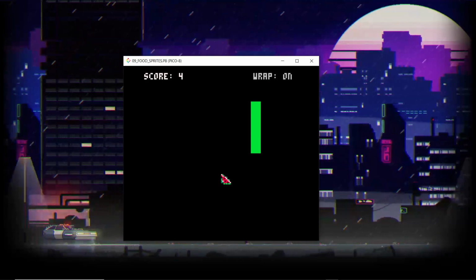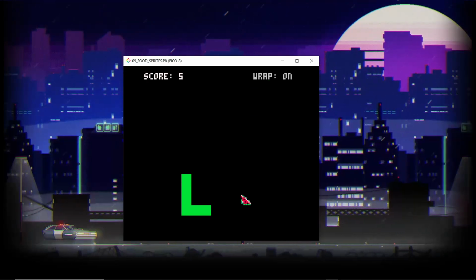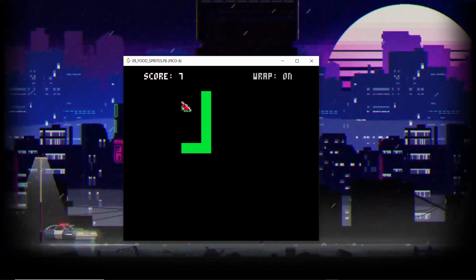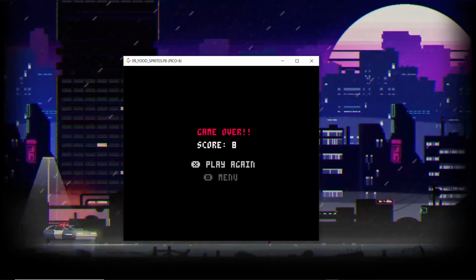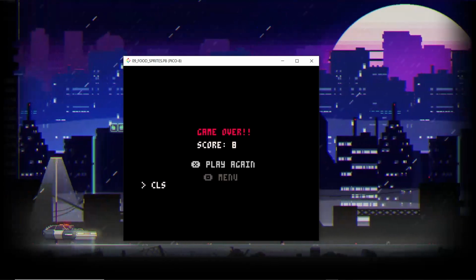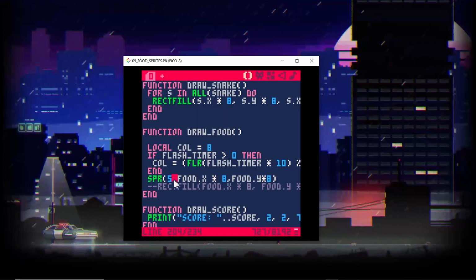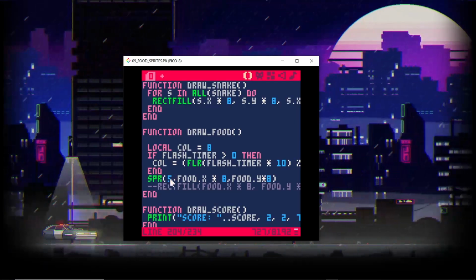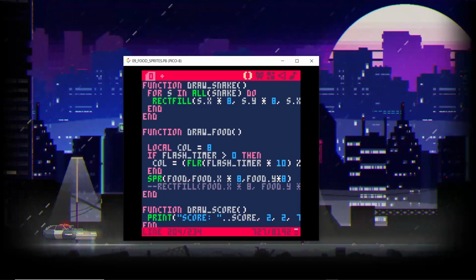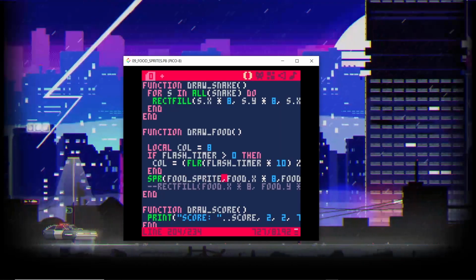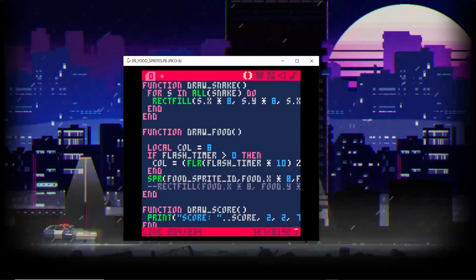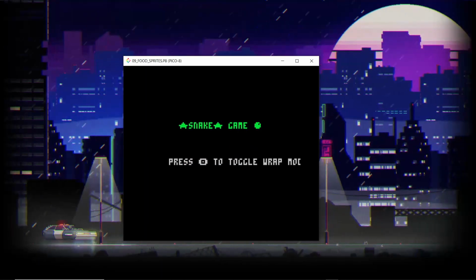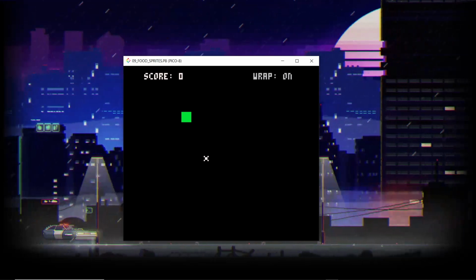And each time any number between 1 and 6 comes randomly, we can just switch to our fruits rather than have this. So I'll just go ahead and crash the game, and let's hit escape, clear the screen, and let's go back to our code environment. So I'm going to create a variable called food sprite ID. So I'm just going to say food underscore sprite underscore ID, and this is what I'm going to use. Now, if you create a variable and PICO-8 doesn't understand what that is, it's going to create an empty sprite 0. Excuse me.